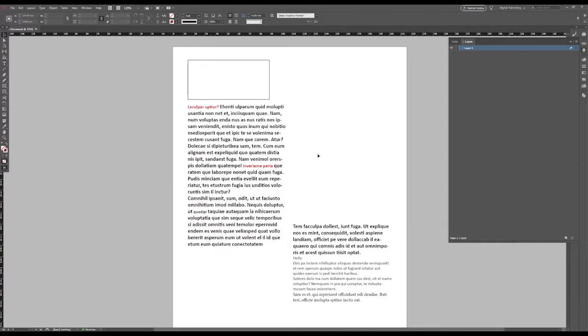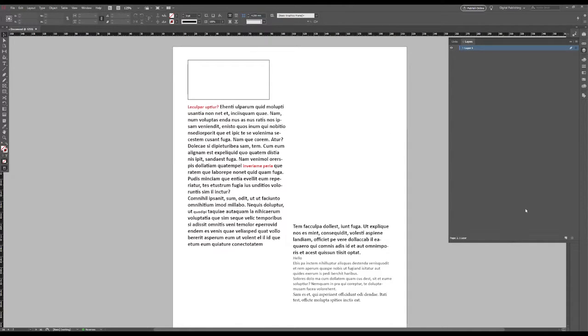So firstly, let's talk about the important function of layers. Layers, if you like to think of it, are like a stack of pancakes. So one by one you could peel off the pancakes and each one underneath would be different. Now this would apply in a document if, say, you wanted to have a resource with a math test and then one layer had the answers, or maybe you wanted to do a diagram of the human body and each layer might have different information on the muscles and the bones and the organs. Layers function in the same way.